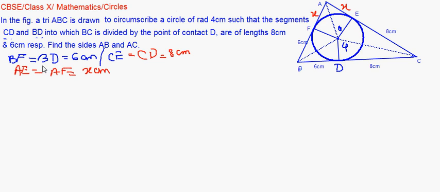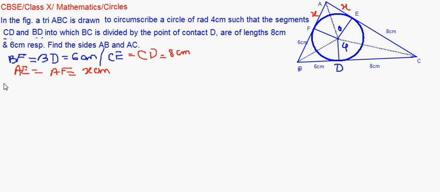Now how will we find this? What I'm trying to do here is find the area of this triangle, because we have been given the three sides, even if I consider this X to be the length of AE and AF. So I'll be applying Heron's formula to find the area of triangle ABC. Also I'll be equating that with the area of the triangle found by adding up AOB, AOC and BOC. That's my basic idea.